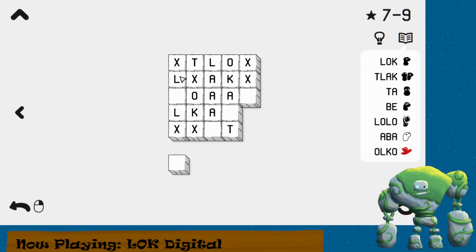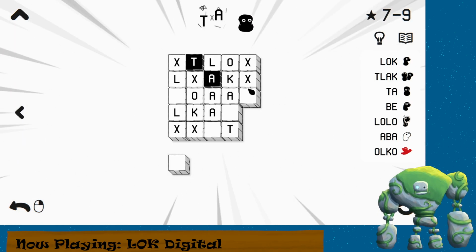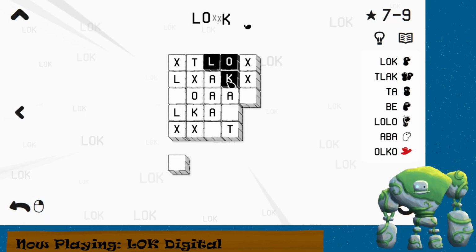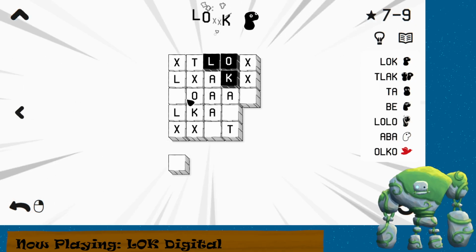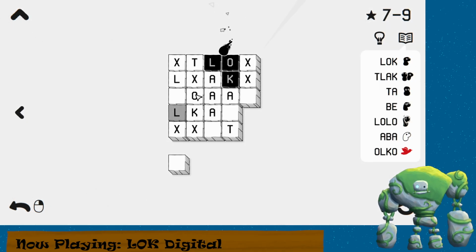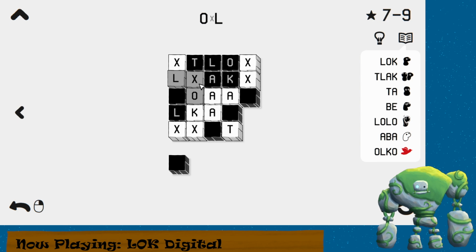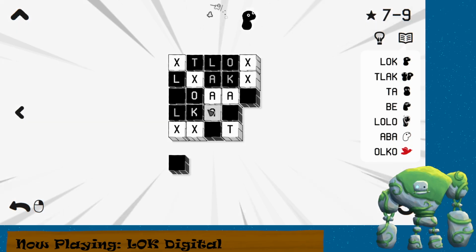Is there like a really weird way to get a lock that I'm not seeing? I don't think so. This is so close.